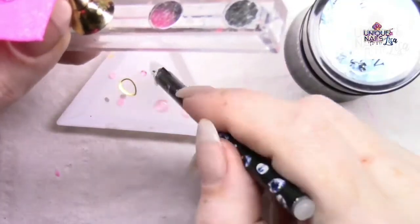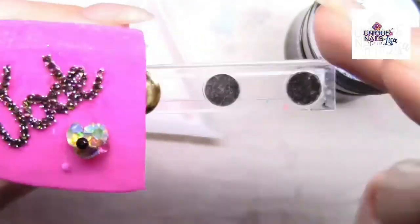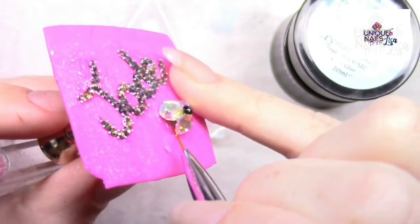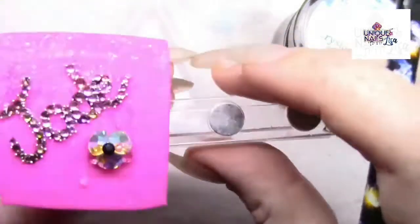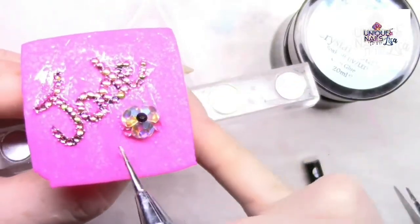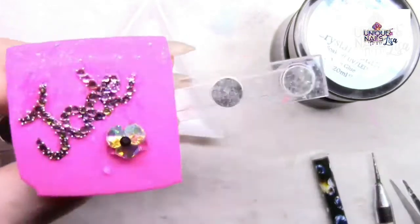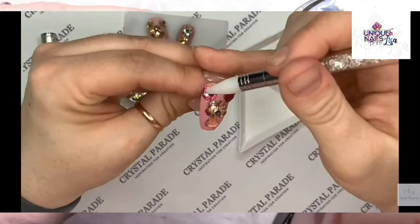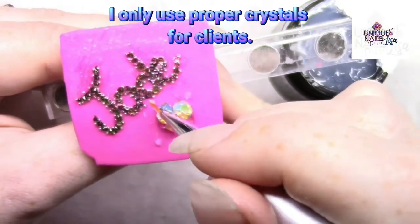Again, I can't really remember where I got these from. I think I got some from Neo, I got some in collections, and I just found them in my crystal stash. Some of them are Swarovski crystals and some of them are not. I don't like wasting proper Swarovski crystals on projects, because they're so expensive. But if I can find replicas, I'll use them, and save the real ones for final pieces and what have you.